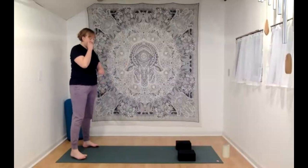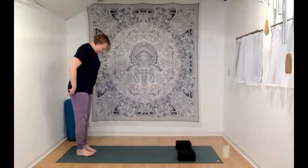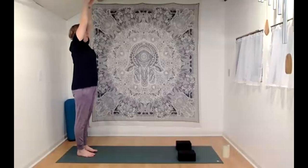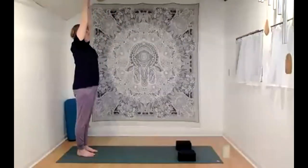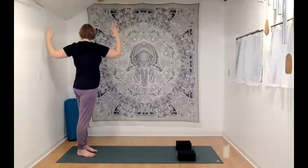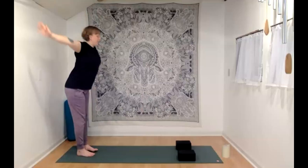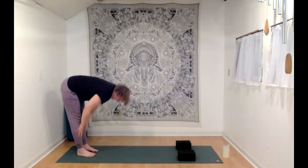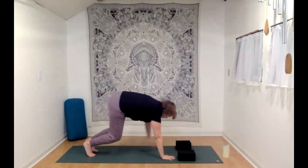Okay. Coming back to the back edge of the mat here, let's get into our flow. With an inhale, reaching arms high. Exhale, open arm twist toward the right. Inhale, reaching high, unwind. Exhale, open arm twist toward the left. Inhale to the center. And exhale, fold. Inhale, halfway lift, sliding hands up to the thighs. Exhale, walk your hands out to your blocks.